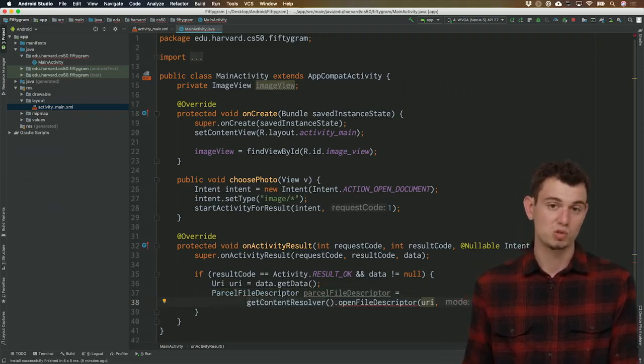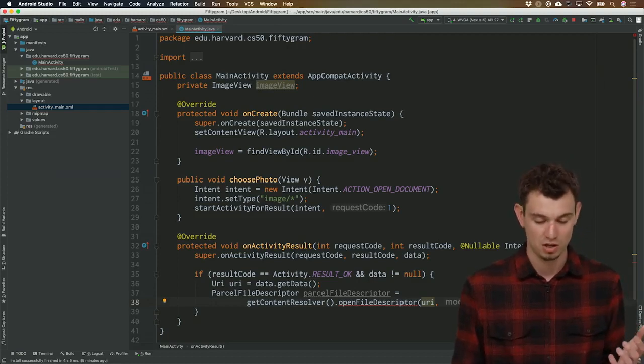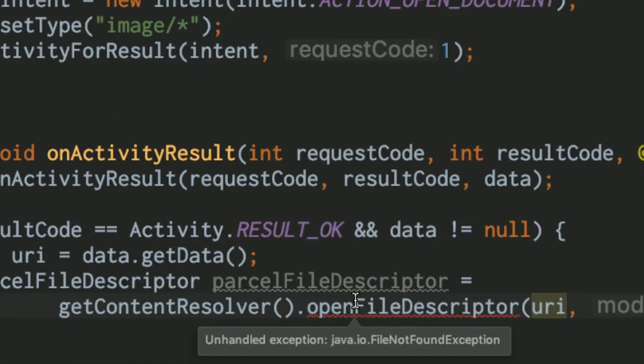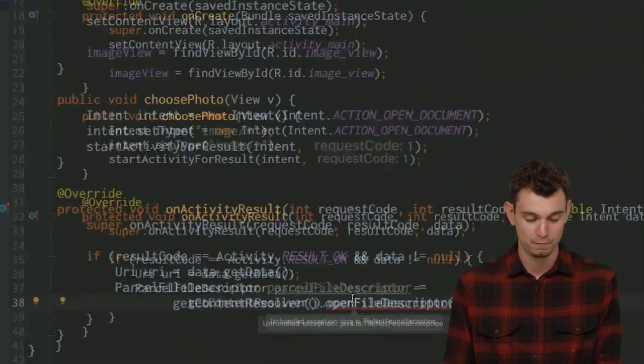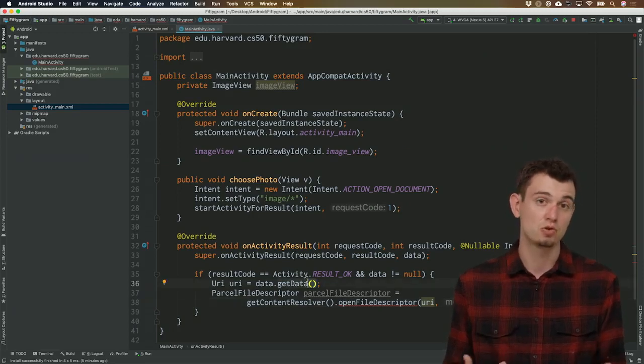So from that parcel file descriptor, this is basically a wrapper around that content. And it looks like I've got a red underline here, so let's see what it says. It's an unhandled exception, so that means that somewhere in here, this exception, file not found, could be thrown. That makes sense, because if I try to open up an invalid URI, something could go wrong there. So let's surround this block of code, as we did last time, in a try catch.